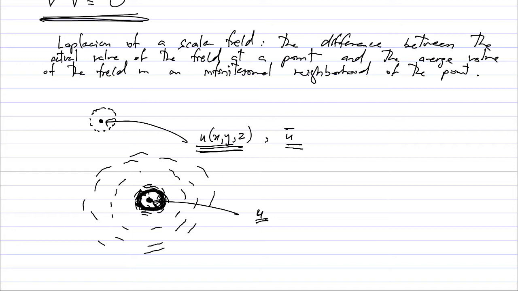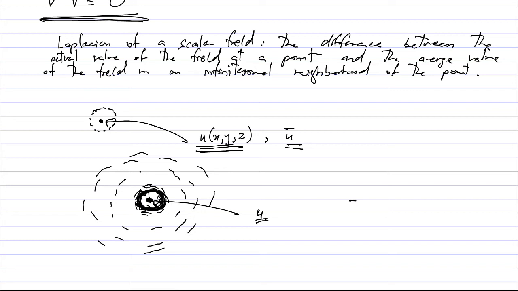It's just like, for example, if you have 3 students who get 100 marks, but then you have a 4th student who scores 60 marks, the 4th student essentially brings the average down. And that of course means that there's really a difference between U bar and U. And this difference is exactly what is driving the diffusion. Essentially, this difference is precisely what is saying that there is a difference in the concentration of the molecules. There's a larger concentration at or near the location of the perfume bottle, and a smaller concentration further away. That's why you have this difference between U bar and U, and that's exactly what is encapsulated by this Laplacian.